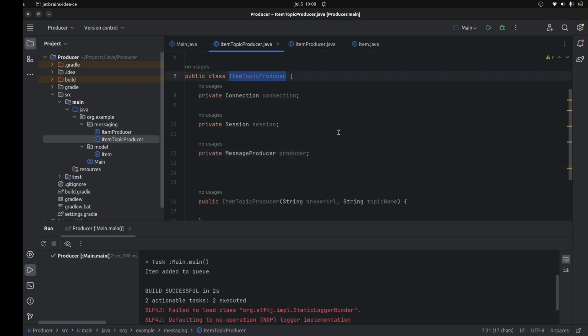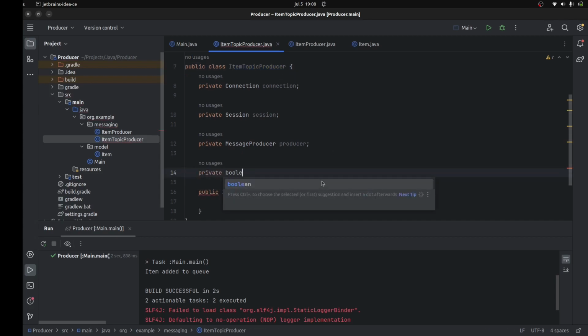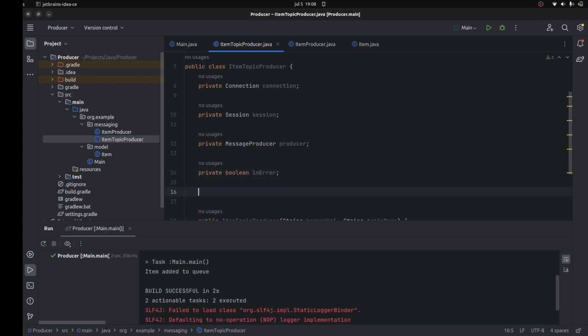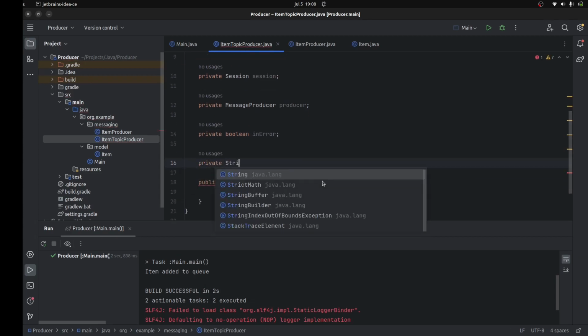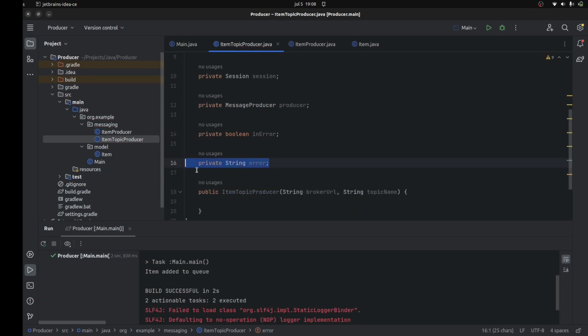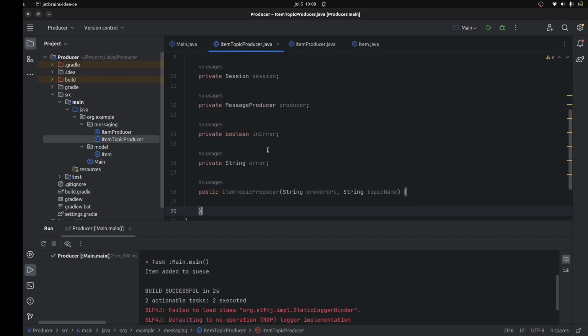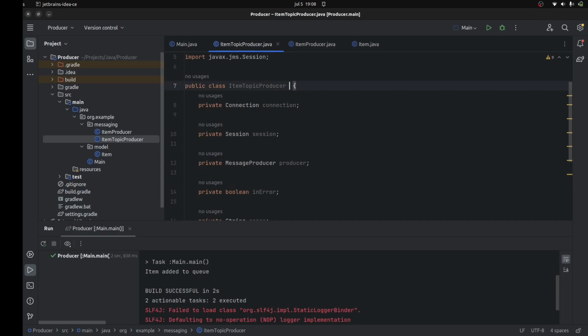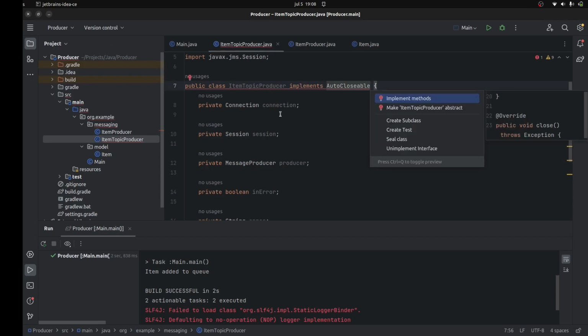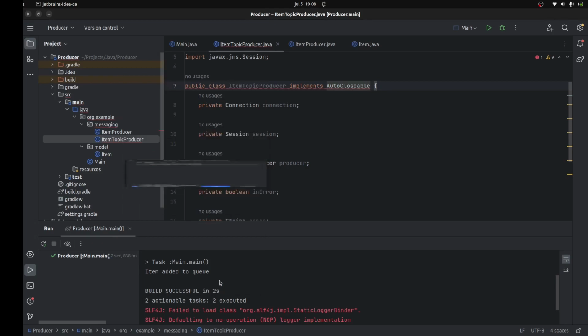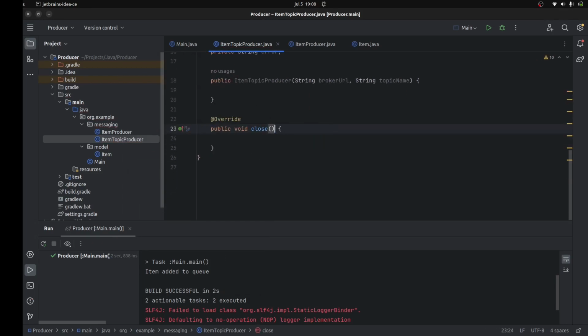I'm going to use this object as is, with no singleton or anything like that. So I'd like a Boolean to tell me if it's having an error, and then also a string so that I can read the error if I establish that it has an error. The next thing I want to do for this producer is tell it to implement AutoCloseable so that you can use it with the try-with-resources construction. Also IntelliJ, or I guess your IDE, will let you know if you're not closing this AutoCloseable resource.